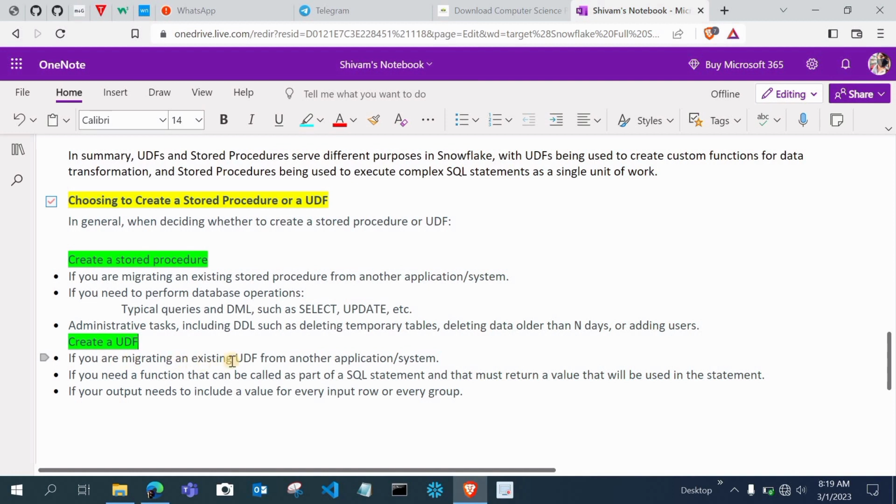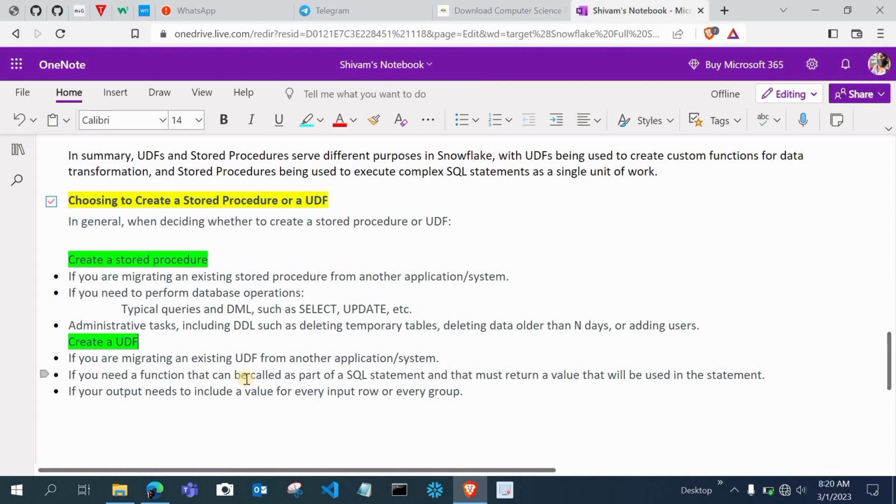If you are migrating an existing UDF from another application, suppose you already have a user defined function in another application or system or Snowflake, then you simply create the user defined function in that scenario.